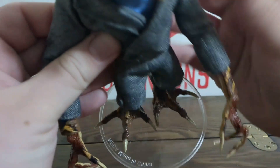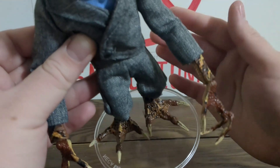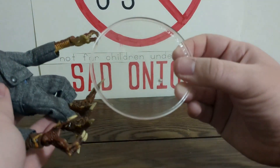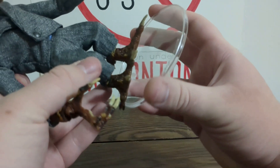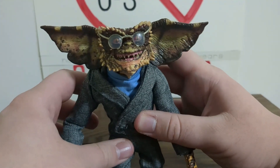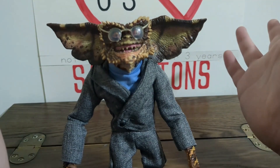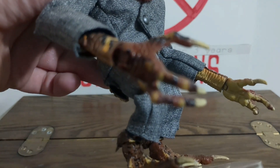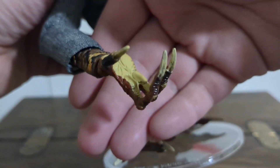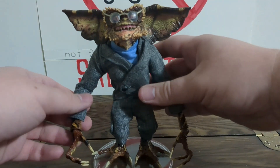Down on the feet, pretty much all Gremlins 2 gremlins have the exact same feet — very wide out, three digits — and it allows them to stand a lot better than the gremlins from Gremlins 1 where the feet are much smaller. I also have a NECA licensed figure stand which works extremely well for these gremlins because they usually don't like to stand up too well. Even for this guy — he stands pretty well on his own, but after like seven days, he just falls right over. His hands also get the same attention that the face and feet get with really nice paint details and sculpt work. Very nice claws, very well shaped, no warping to speak of on this pair of hands.